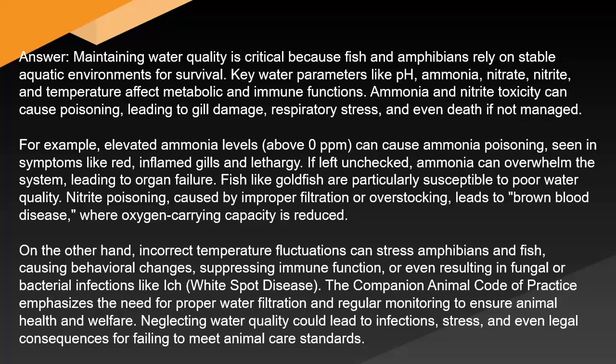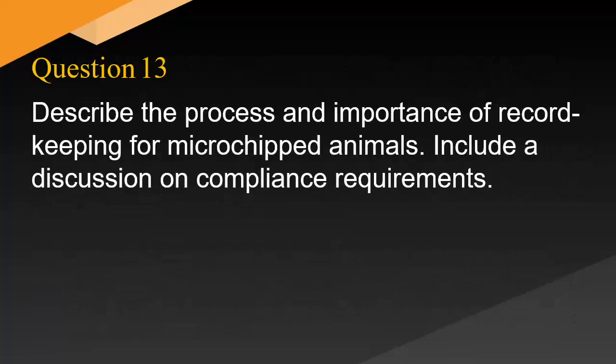The Companion Animal Code of Practice emphasizes the need for proper water filtration and regular monitoring to ensure animal health and welfare. Neglecting water quality could lead to infections, stress, and even legal consequences for failing to meet animal care standards. Describe the process and importance of record keeping for microchipped animals.